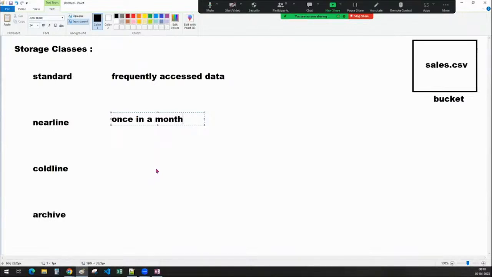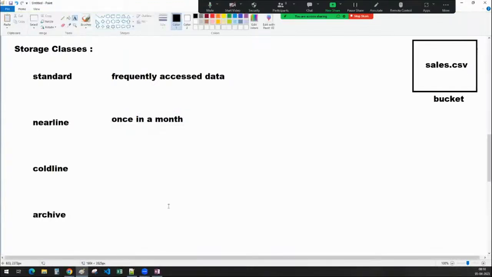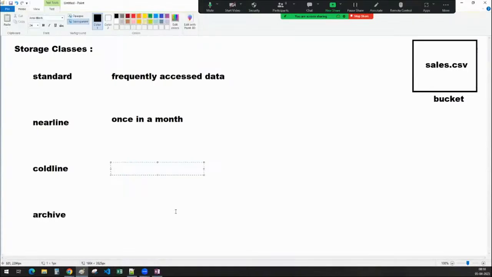And one more thing: no, it is not once in a month, we are just accessing once in a quarter. Then you can go for coldline. And one more is once in a year. What are the advantages that we are getting? I will tell you, sir, but just understand the concept.